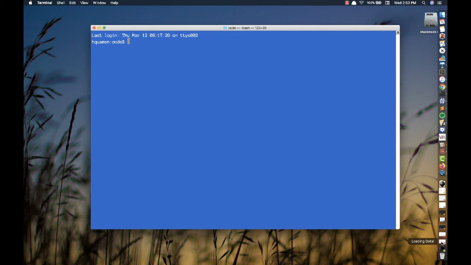If you're on a Windows machine, Windows doesn't come with Python loaded automatically. And in fact, Mac comes with an old version of Python. So if you've never worked with Python before, what I would recommend is actually going and downloading the Anaconda package. You'll get the newest version of Python, which I think is about 3.7 right now. And you get a whole bunch of other great utilities as well.